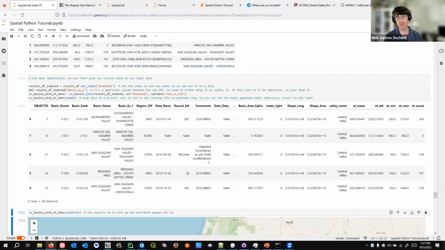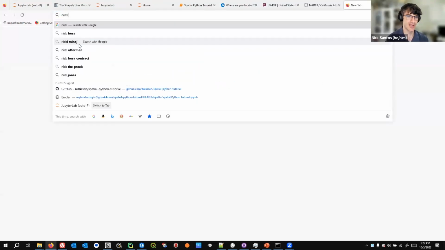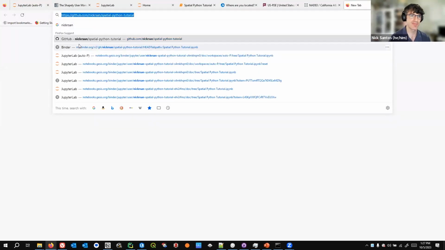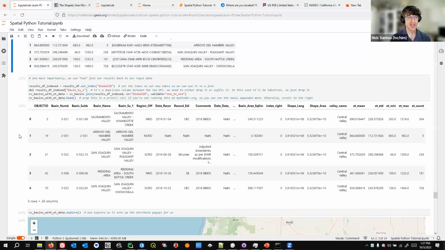Okay, in terms of wrap up, the repository location is still going to be there. Here, I'll pop it back in the chat. You can feel free to clone the repository to your own GitHub, download the notebook, whatever you like, if you would like to keep a copy of this.